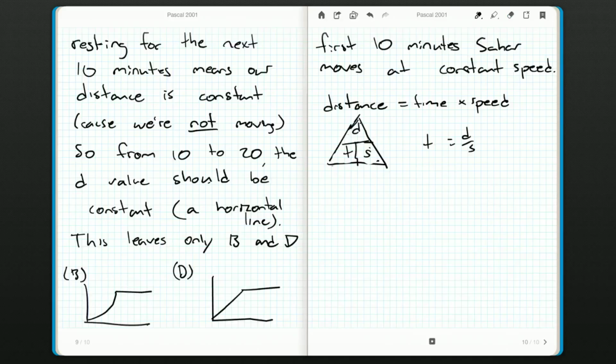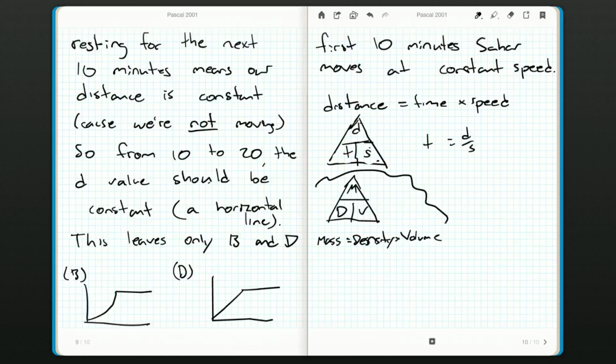But density, volume, and mass, I think. Yeah. So another one is mass over volume is density. Density times volume is mass. So here's another one. So this is density. That's volume. So these are just little things that can sort of help you. I usually write them down in this triangle form because it's a nice way to remember it.